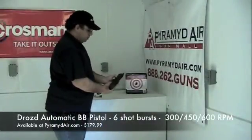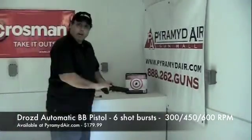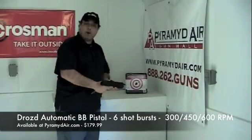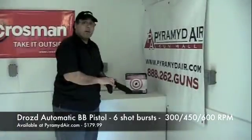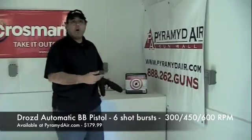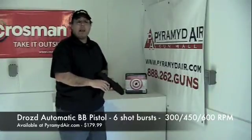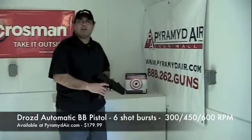All right, so now we're going to do 6-round burst, 300 rounds per minute. Our next will be a 6-round burst, 450 rounds per minute. We're going to wrap it up with full speed, 6 rounds at 600 rounds per minute. This pistol sure gives us a lot of flexibility, and it is a very unique item. What's really encouraging as far as I'm concerned is that even after we've shot all these shots, we're still working off the same CO2, which tells me that even though it's fully automatic, it's actually pretty doggone efficient. Our temperature outside today is in the mid-60s, and I would imagine that as the temperature increases, you'll get even more velocity and more use out of a CO2. Let's see what kind of velocities this gun gives us.